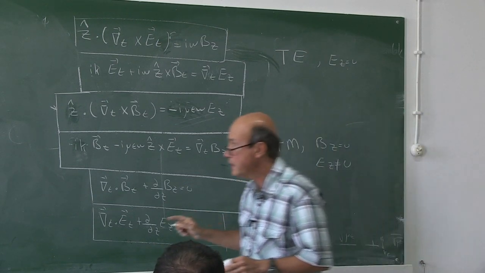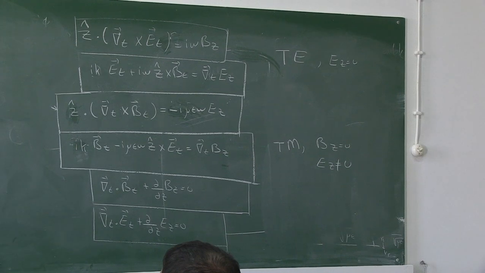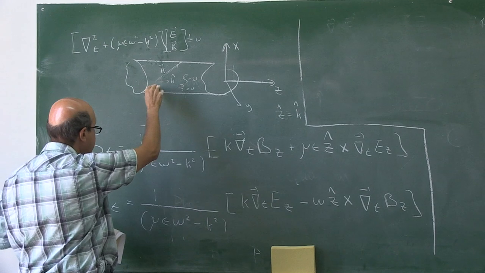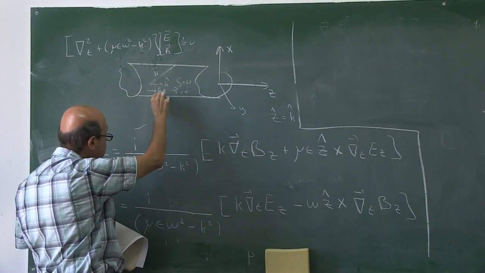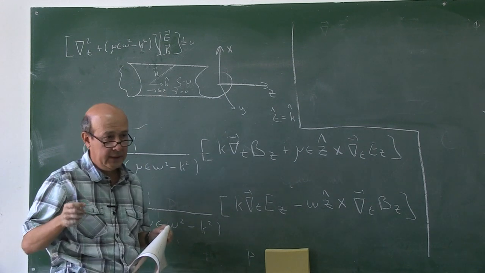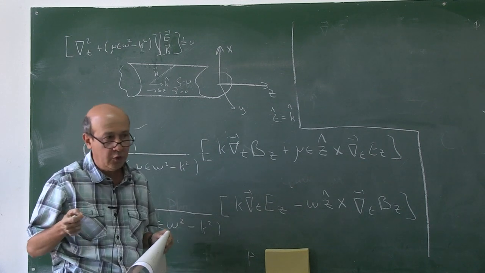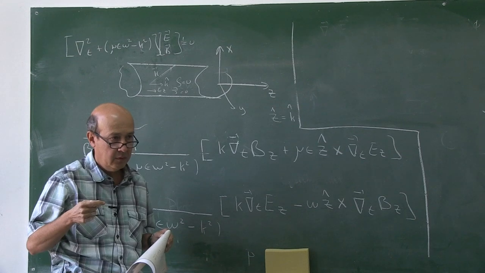When the wave reflects from the wall, it touches the wall. What should be the Z component of the electric field? Where is the Z component? Axial direction. So you have some TM modes, you have EZ. But when it interacts with the wall, what should be the EZ? Is EZ a tangential component relative to the surface of the waveguide?